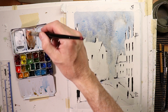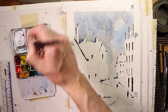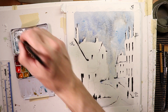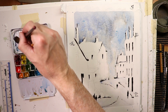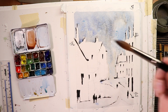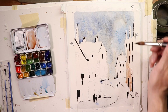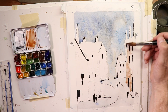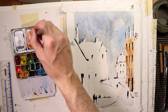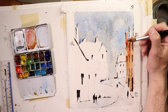Okay, and then we could put in some washes for our brick. Burnt sienna, maybe a touch of alizarin crimson, a little bit of cadmium red. And again, I'm working in some purple to that too as well. So this will be our brick wash here. And again, we make it more exciting with some alizarin crimson. And then the same thing with the brick chimneys up there.